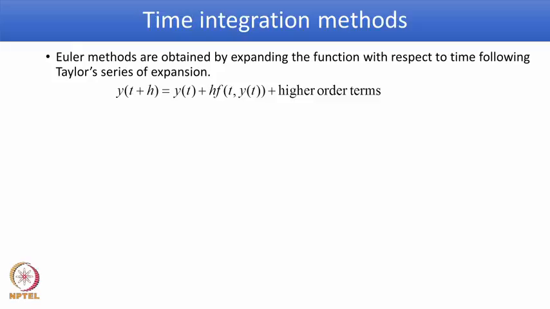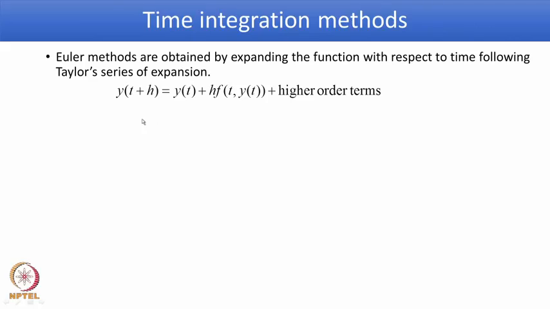How do you obtain all these Euler methods? We have already learned the Taylor series expansion. We used the Taylor series expansion to get difference formulas of any order of accuracy, and we explained it only for spatial derivatives. They are not restricted only to spatial; they are also used for time integration, and that is what you are seeing here.